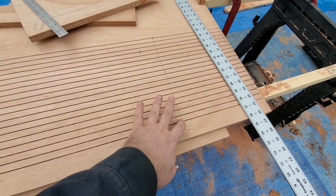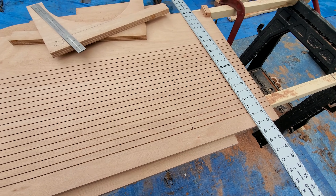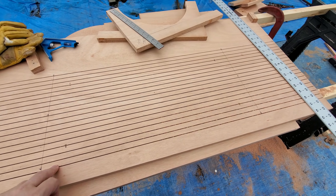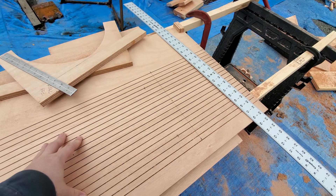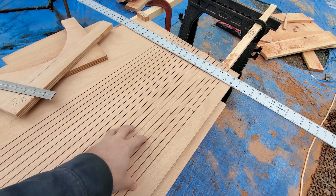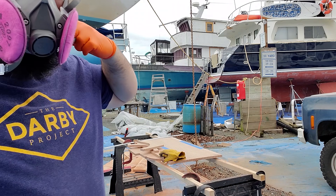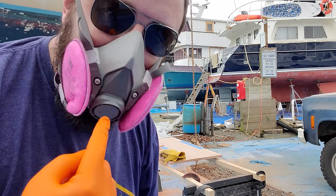This last seam from this mark to this mark is not going to be filled with any epoxy. I'll tape over it, and once this is done and formed I'm going to go back in and cut that seam with a utility knife from the other side, then cut the corner radii and across the top — that should make this piece pop out nice and easy with minimal jigsaw work. Now I'm putting on the respirator because I'm fixing to work with colloidal silica — the West System 406 thickener. You always want to use a respirator with this stuff because if it gets in your lungs that's really bad.